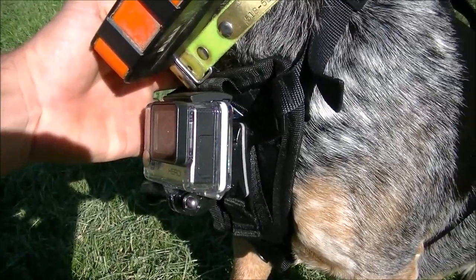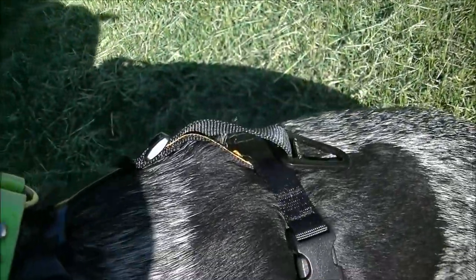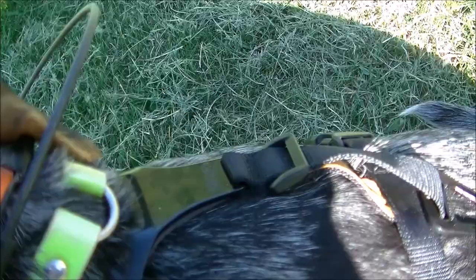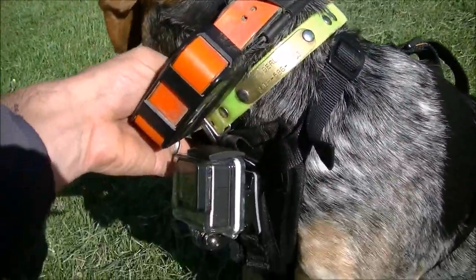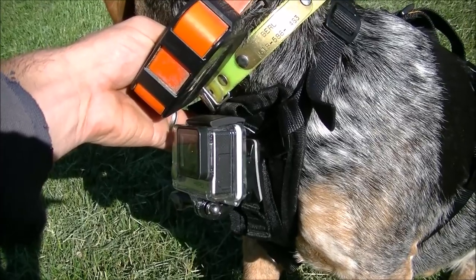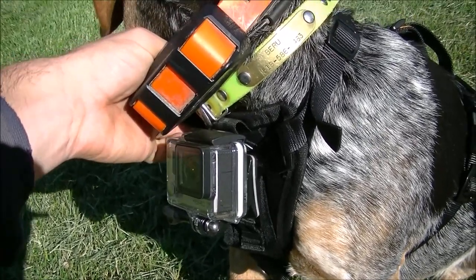I got it on his chest. I could have put it on his back, but on this play over here, I think it would have hit the brush and come off. So I got it on his chest. We'll see what he gets to see as he's chasing a rabbit, hopefully. And we'll see how it goes. I'm gonna be using it a lot more now.